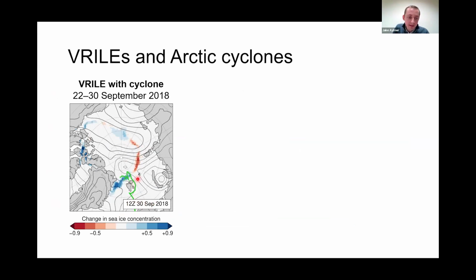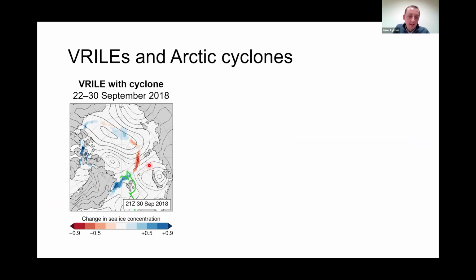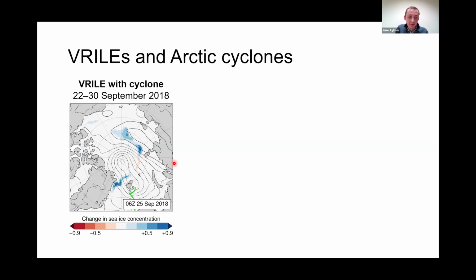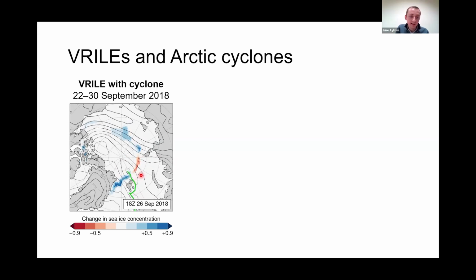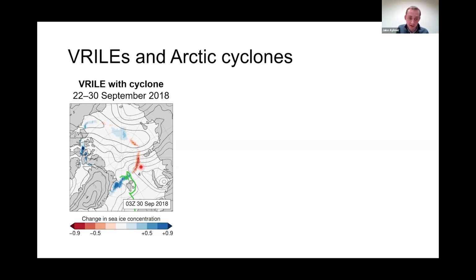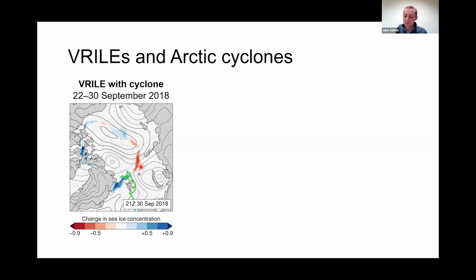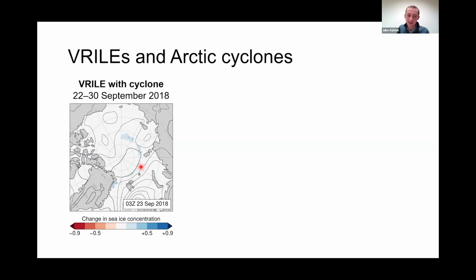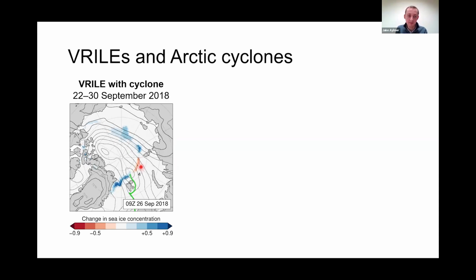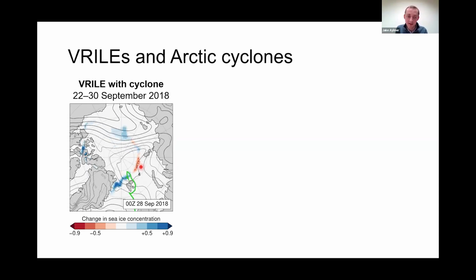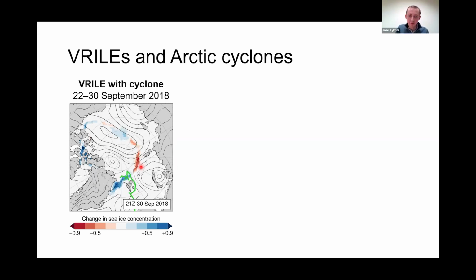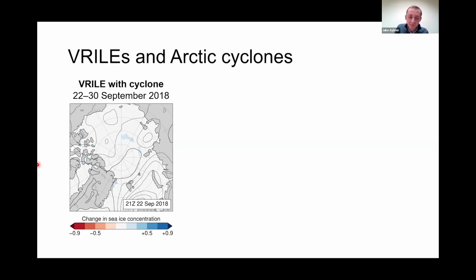So what you can see is that when this animation just restarts now, initially the sea ice concentration is increasing everywhere as we expect. But when the cyclone reaches just north of Svalbard here, that's when we start to see this reversing sign of the change in sea ice concentration. So this is an example of a rapid ice loss event where it's very clear that there is a cyclone involved, and we have looked at this in more detail than I'm showing on this slide in terms of the diagnostics of the model. But I think you'd agree this one is a fairly clear-cut case.